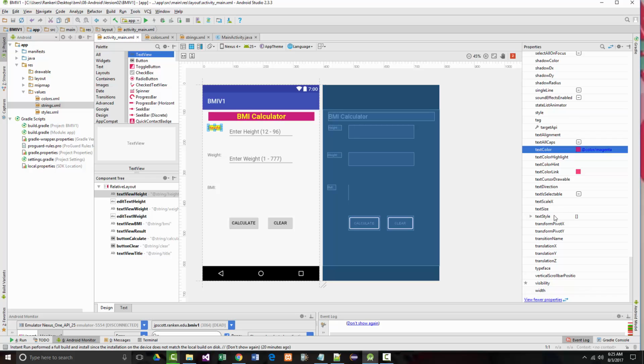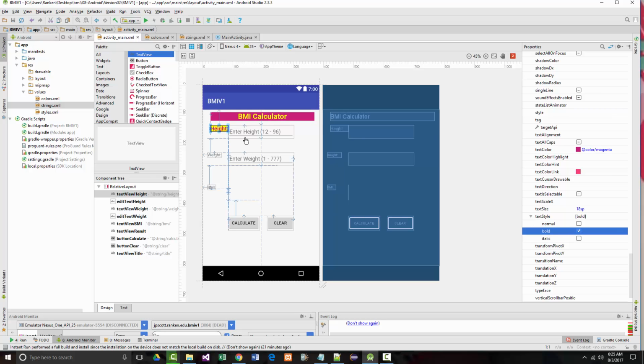All right. You can see where I tried changing it there. 24 is way too big. How about 14? Maybe we can make it a little bigger than the 14. 18. Stretch that. All right. And again, I can come down and text style. I can bold it so you can see what's happening here, right?